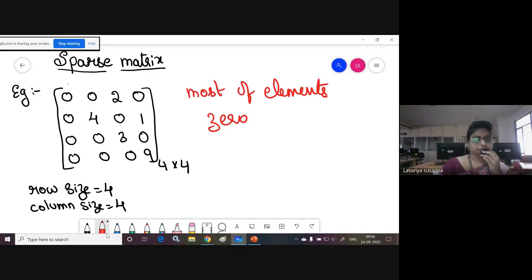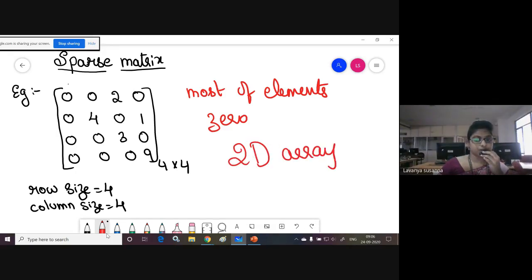Now if you want to represent this sparse matrix in memory, how will you represent it? A matrix is nothing but data arranged in table format, rows and columns, right? If you want to represent this matrix in memory, you need to use 2D arrays.